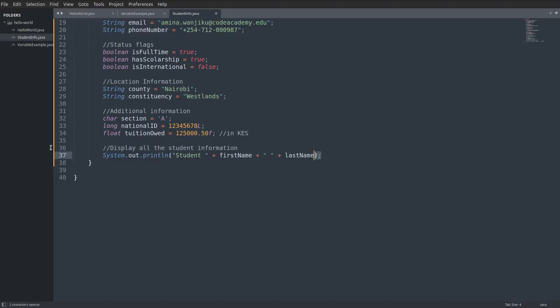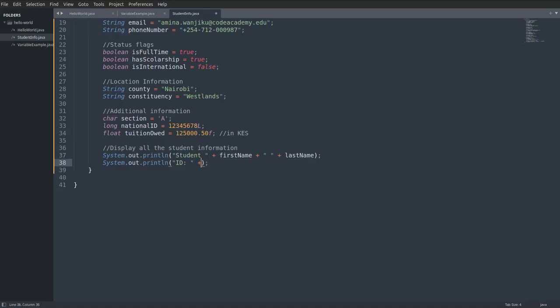Probably allow me to just copy this instead of rewriting it over and over again, and it's going to be the same. So this is going to be ID, then we're going to be concatenating the variable called national.